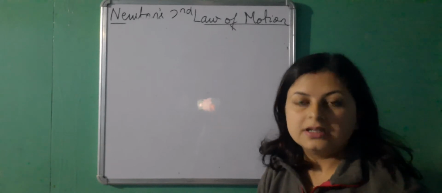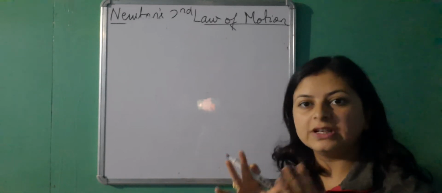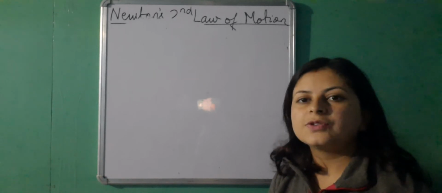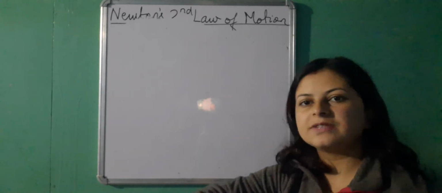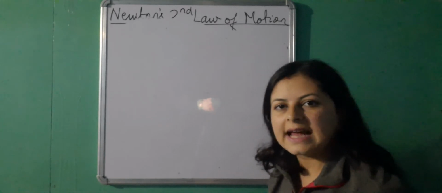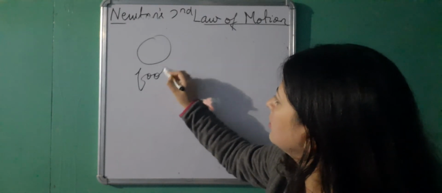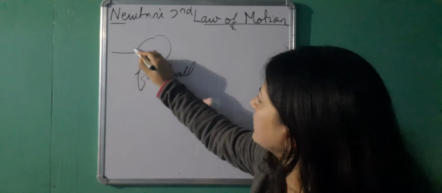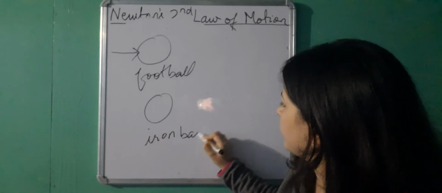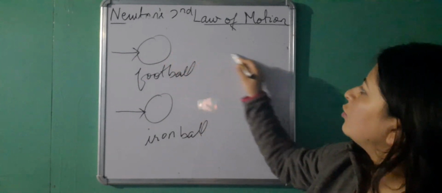Now, talking about acceleration, if the ball is a normal football which is hollow inside, you will not be required to apply that much force. Simply it will start accelerating. But if you want to kick a ball which is made of iron, will it accelerate? You apply the same amount of force on a normal football, and on a ball made of iron which is quite heavy. Now which one will go farther and faster?